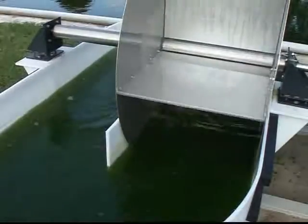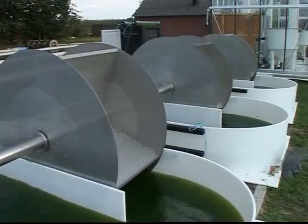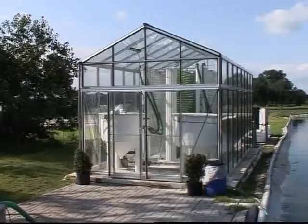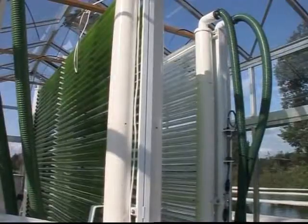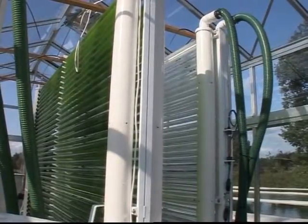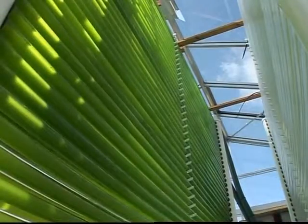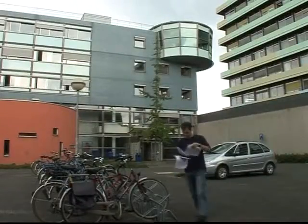Algae is the slimy stuff that clouds your home aquarium and, in larger form, gets tangled in your feet in a lake or ocean. It can grow almost anywhere there is water and sunlight, and under the right conditions, it can double its volume within hours. Opinions differ on how best to grow algae and how quickly it can come on stream as a commercially viable alternative or supplement to fossil fuel. But scientists and industrialists agree the potential is huge.